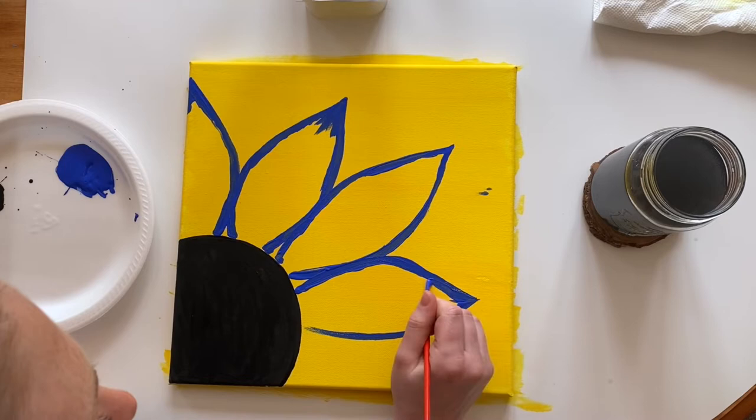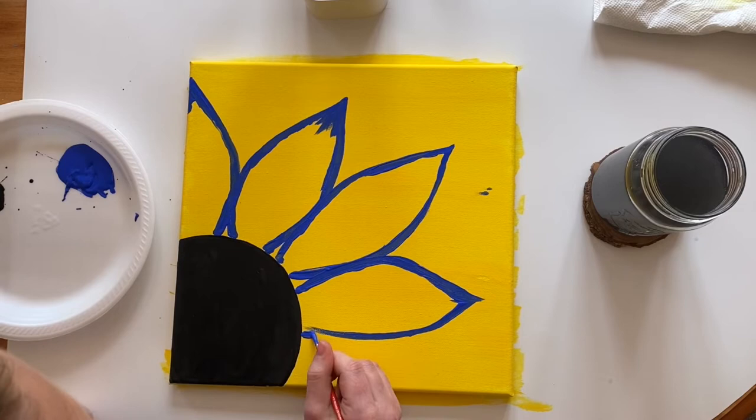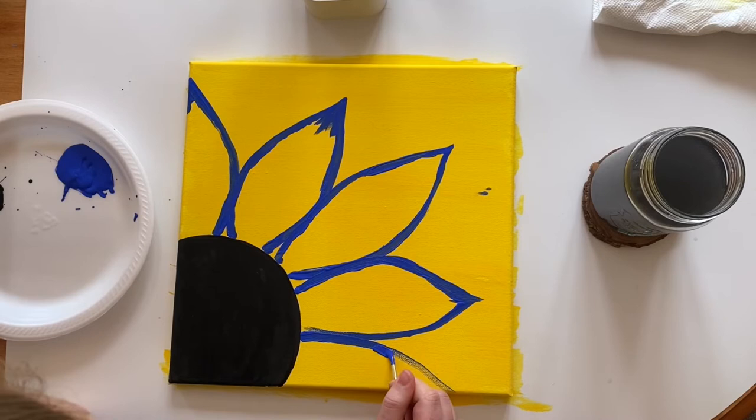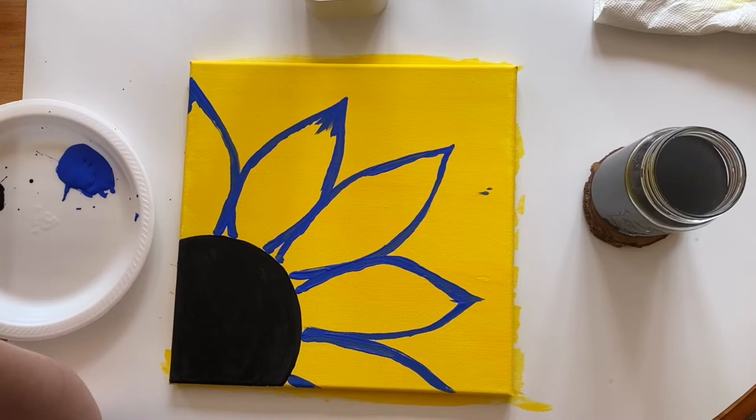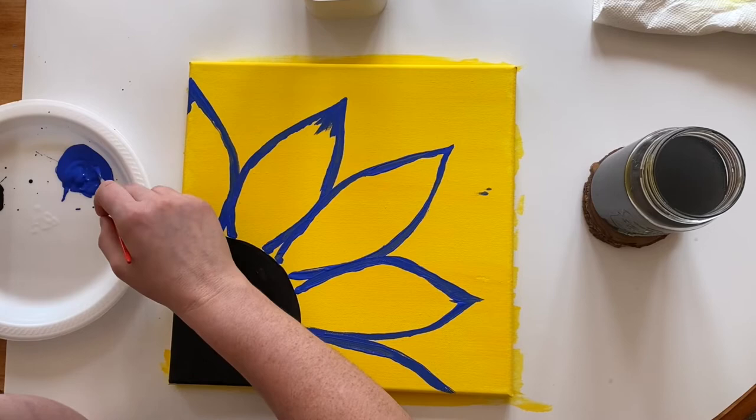And our last petal, and this petal is also kind of going off the page, like the first one that we did. There we go. We have our petals laid out. I'm just gonna show that it's like that there. Perfect. Okay, so our petals are laid out, and the next step is going to be, actually, you know what?